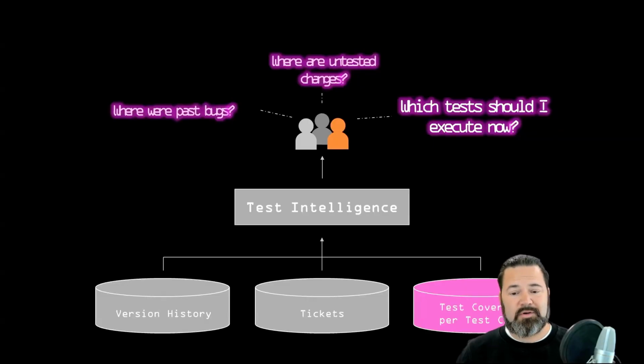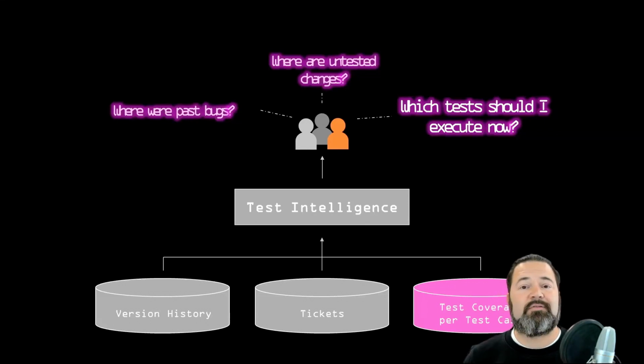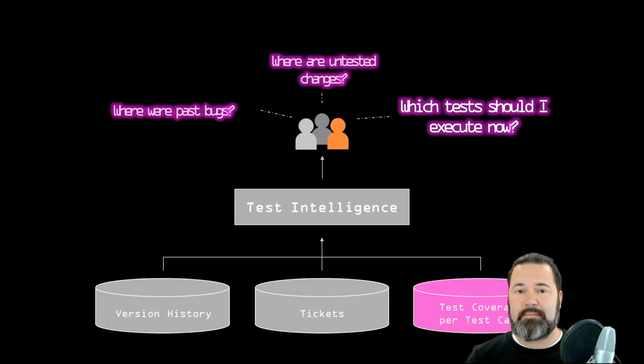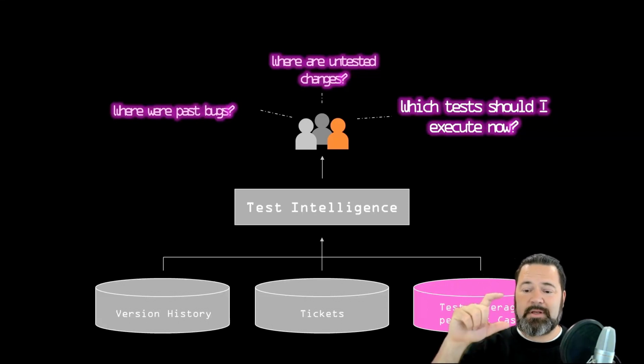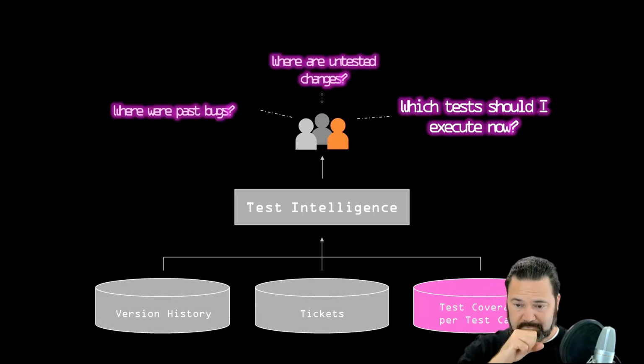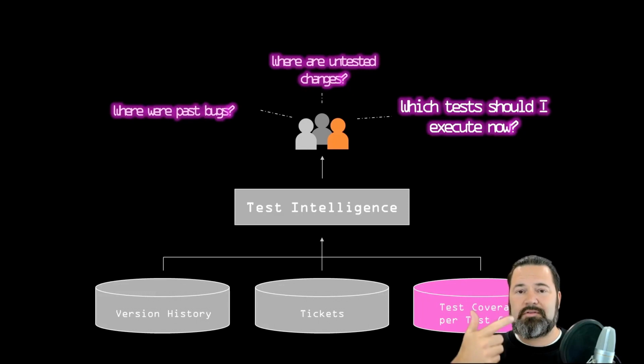The last question I want to focus on is which tests should I execute now? And this is relevant for teams that have very large test suites that take hours or weeks to execute, and thus create a much too long feedback cycle between the developer introducing a bug and a test revealing that bug. Because ideally, I want that feedback cycle to be very short, when as a developer, I still know which change I did, still know the code. Because if it takes weeks or months to receive that information, it's much harder to do root cause analysis and to fix that.